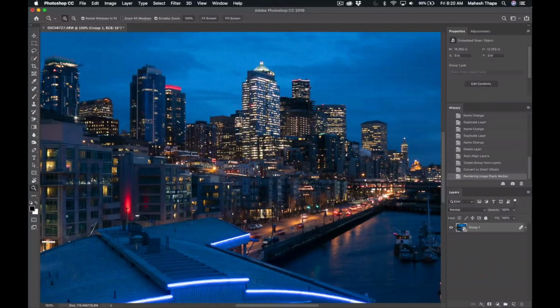And here we go. Here is the final image, and look how beautifully noiseless your image is without sacrificing any detail. Okay, so just to show you, I'm going to go back one step. This is before noise reduction using the median blend mode, and here it is afterwards. I'm going to save this image and let's compare it to our image shot at ISO 125.